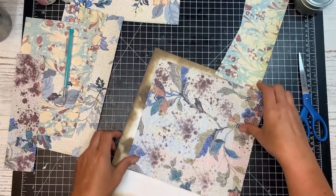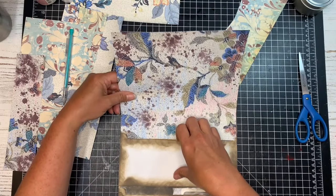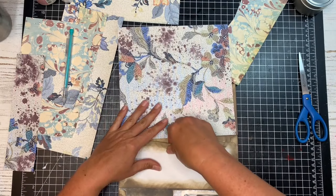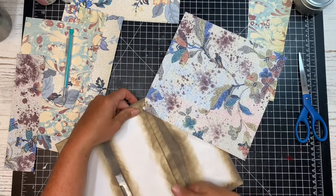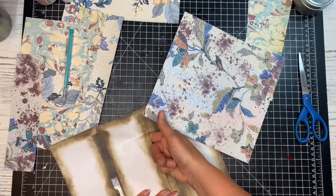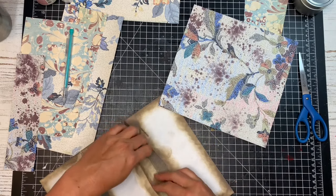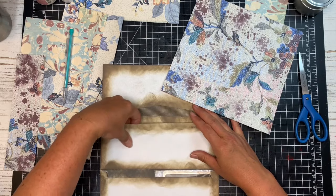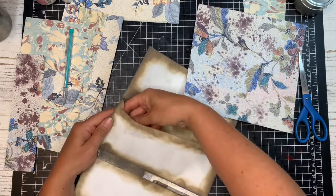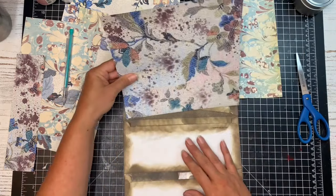So now what I'm going to do is put this inside of my envelope, just like we did the other one. And this one feels like it's glued down. I'm going to have to pull that apart. I think my glue must have seeped out or something. Or maybe, oh, you know what? That was the gummed flap of that envelope, which is why that was sticking down. So it must have activated somehow.